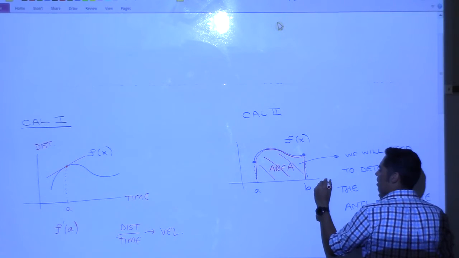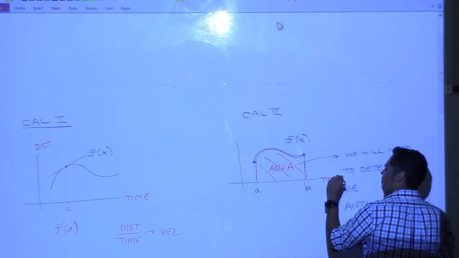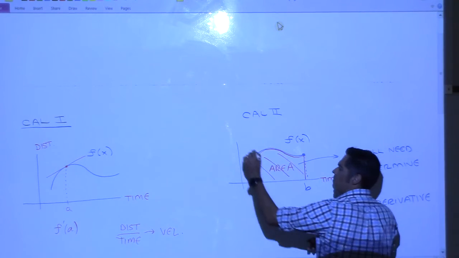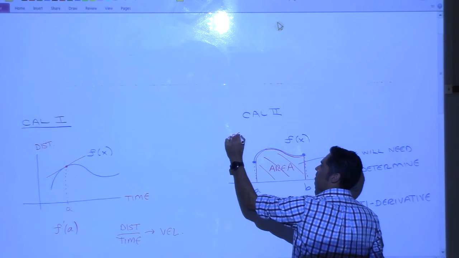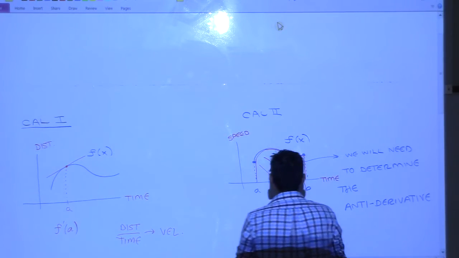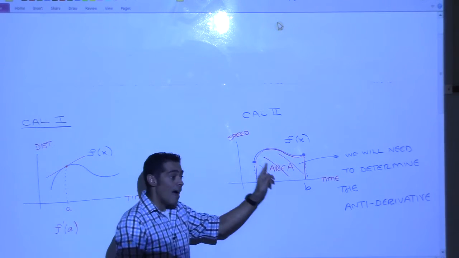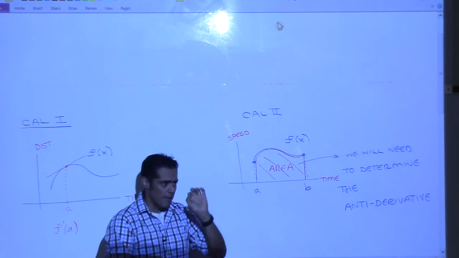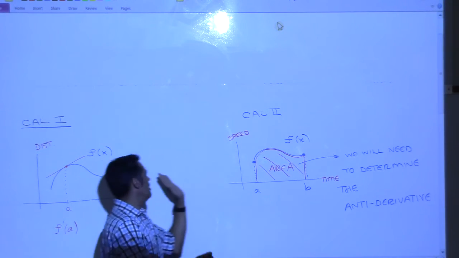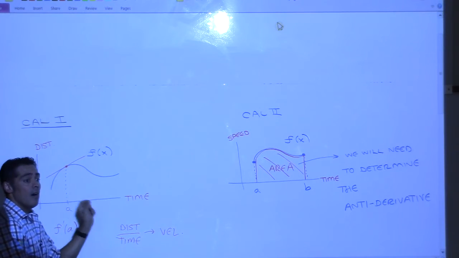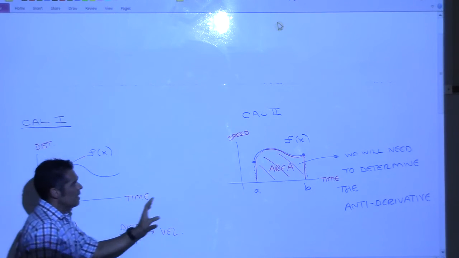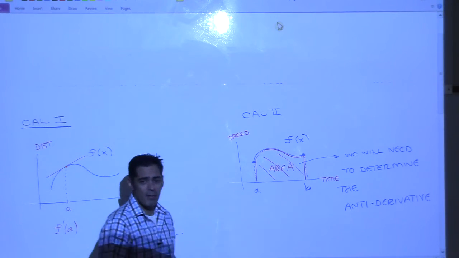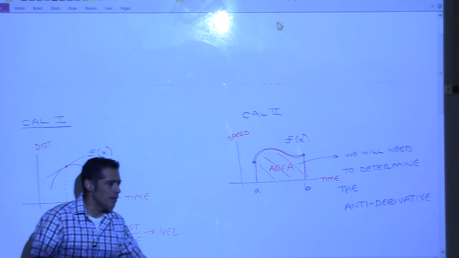One way to make the analogy of this is, let's say that we had a function here that gives you time, but not time in distance, time in speed or velocity. So let's say that this function is telling you how fast you were going at every point in time. This is telling you at every point in time how far you had gone. If you have speed versus time, anyone have an idea of what that area would represent?